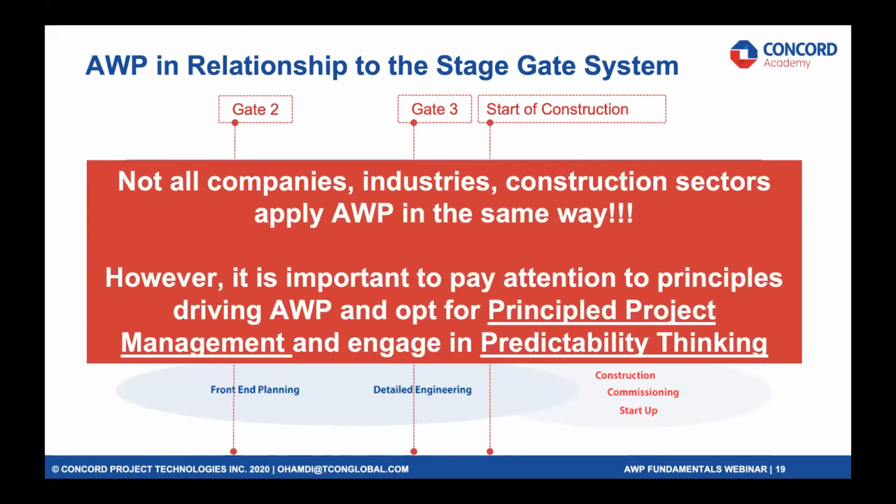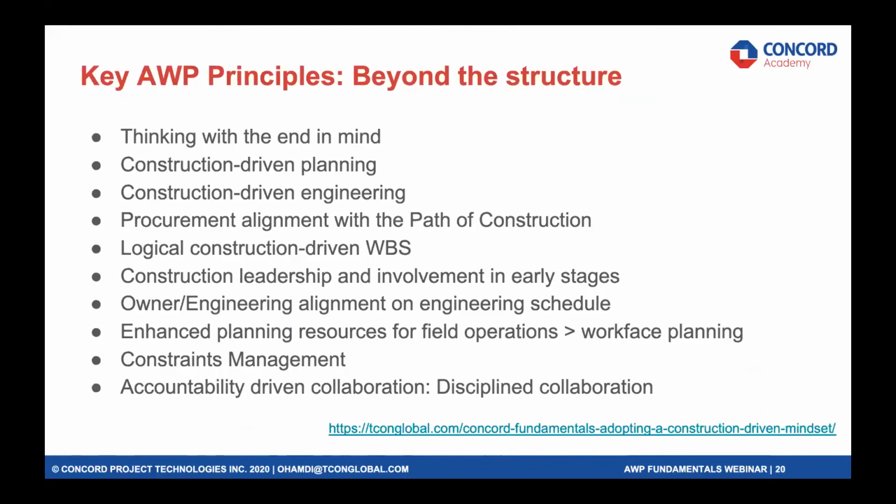Because you can actually decide to apply advanced work packaging, but if you have poor project management, if you have not thought about your culture, how your company's influences, your contracting strategy, and all of those elements, you may actually fail. And so to ensure success, please engage in predictability thinking. And in that, I actually want to mention those principles that I would like to invite you to think about.